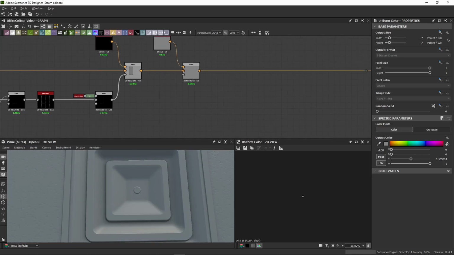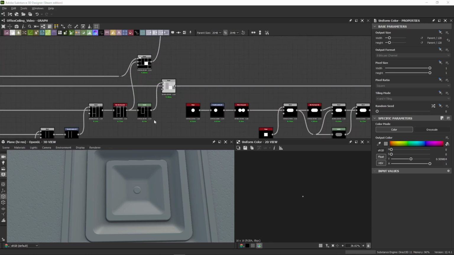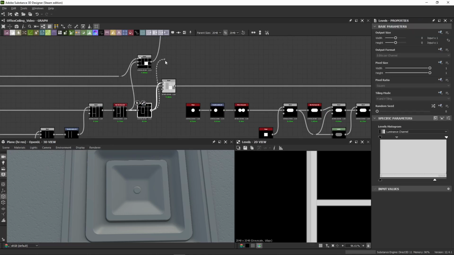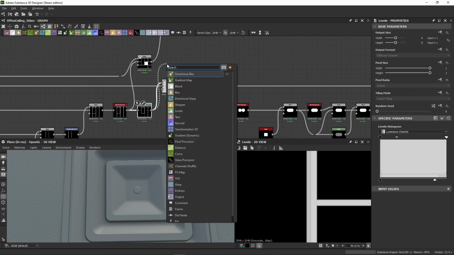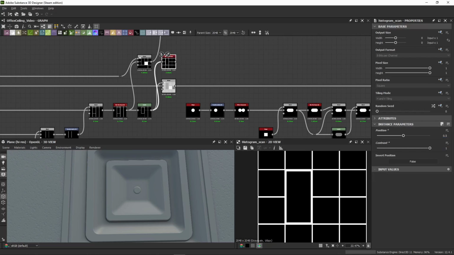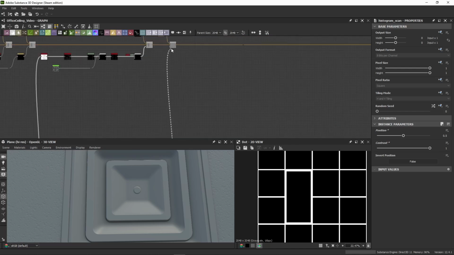Plug that in there, and then we need to make another mask. If we go back to near this guy, we're gonna pull from this levels here, and then we're gonna do a scan set to 0.5 and 1. And then we're gonna pull out from this guy, like that. And then this is gonna feed into the opacity for that new one we just made.